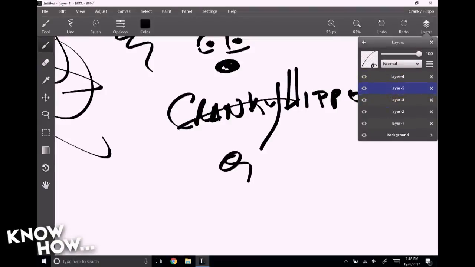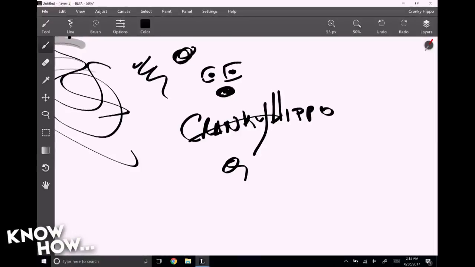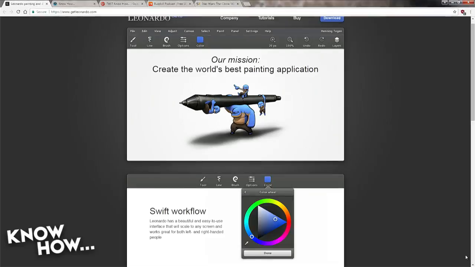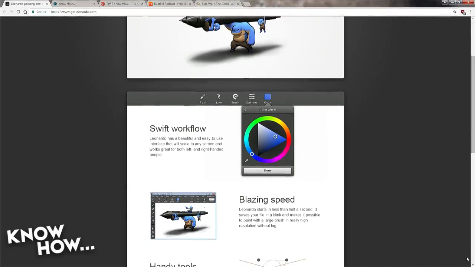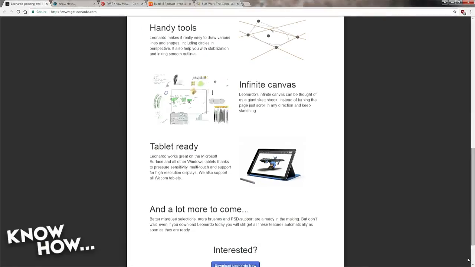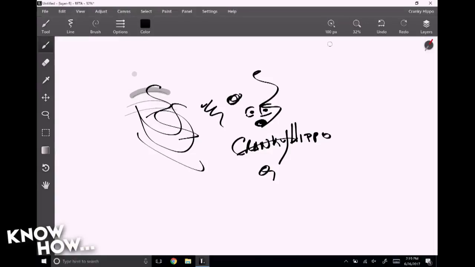So this program just works really well with a stylus. Right now, I think it's $39.99. It's still in beta. I've been using this for like 3 months, and it's never given me any issue. It's got all the options, like you can change the diameter, opacity, and flow of each brush that you use. One thing that's nice is if you scroll side to side when selecting a toolbar or zoom or something, it'll adjust the pencil size.